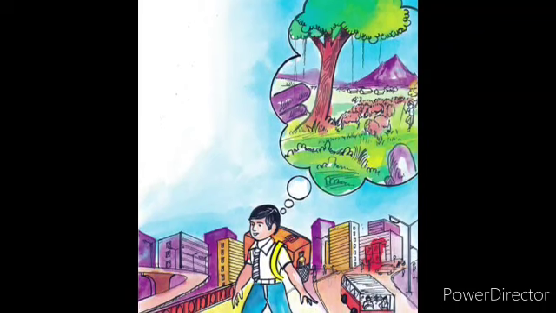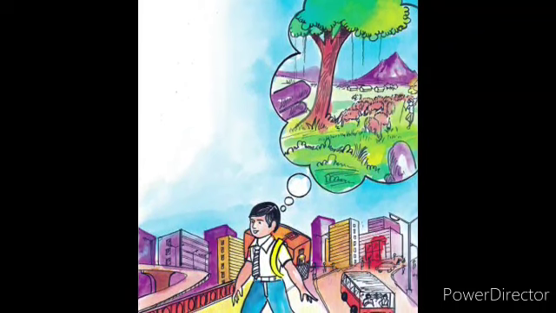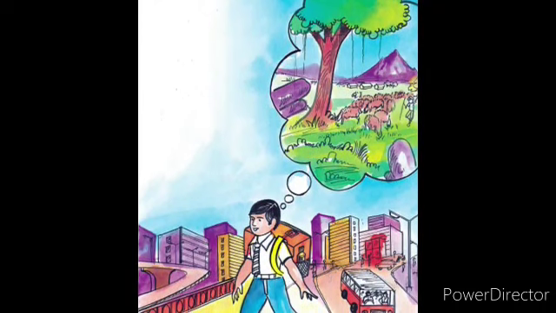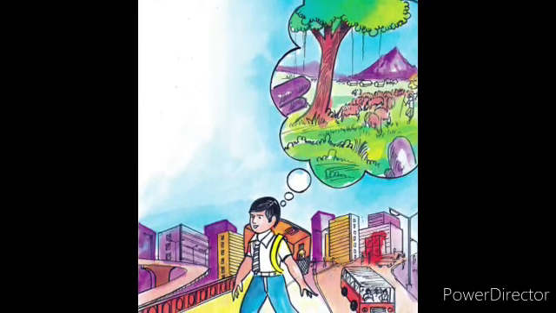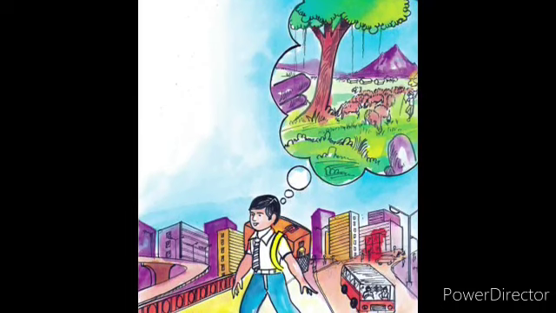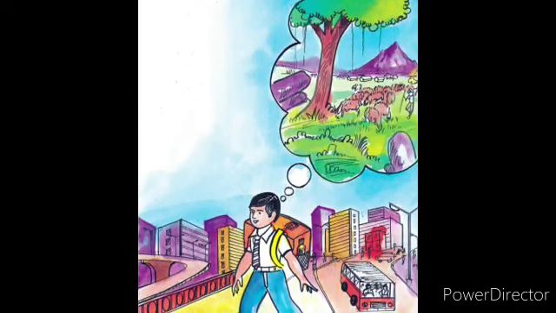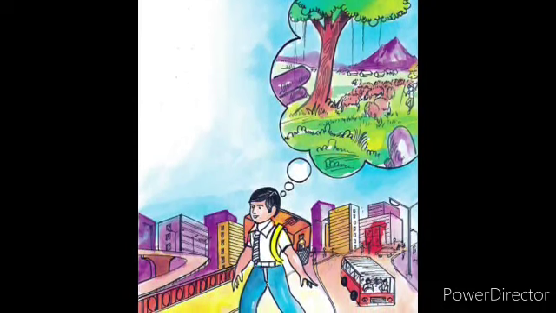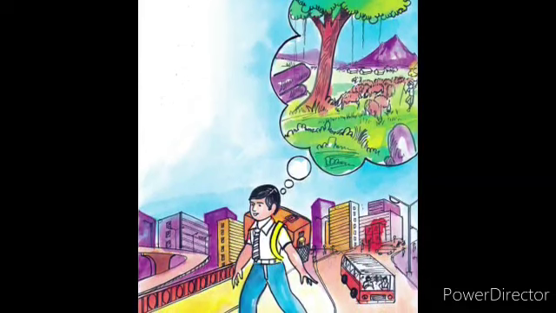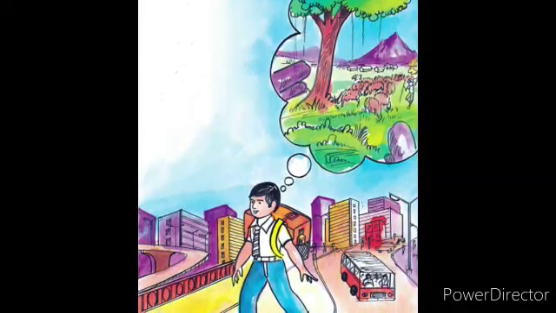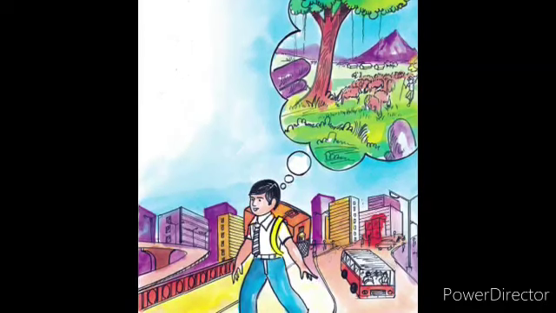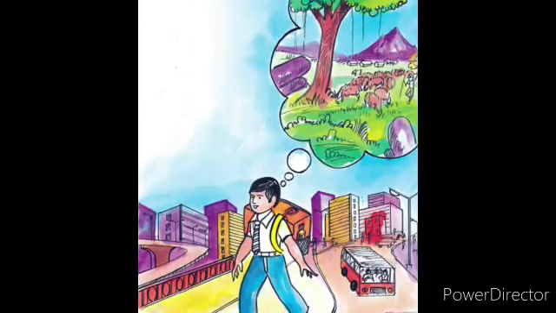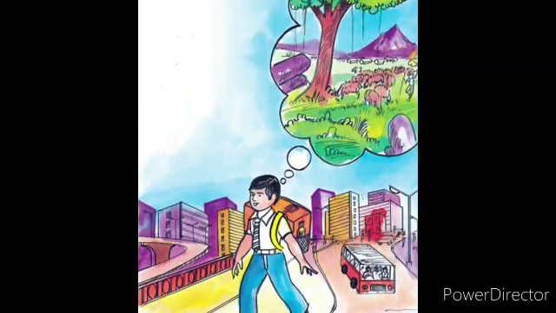The child says that he loves just one thing, and that is the far blue sky with castle of clouds. It is the shape of the clouds the child refers here. The child feels that sky is free from noises and smoke, so wants to be in the company of the sky. Now, let us identify the rhyming words in this stanza. Blue, too.